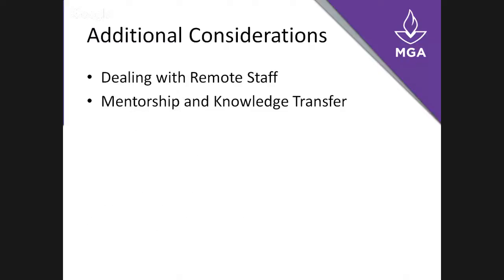Okay, additional considerations. For example, if you have third-party software, for Middle Georgia State we have Nelnet and StarRez and all sorts of other third-party software. You may have to communicate with them to say, okay, we're going to be moving servers. We're going to have firewall exceptions between our servers. Please put a firewall exception on your end. We'll have one on our end, so that the servers can effectively communicate with one another.